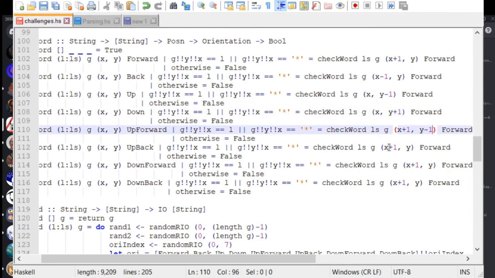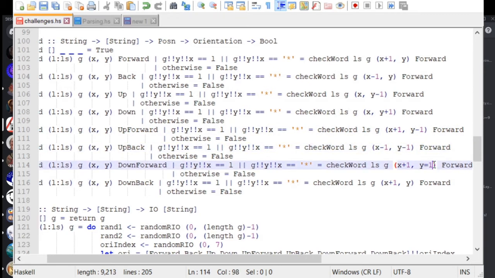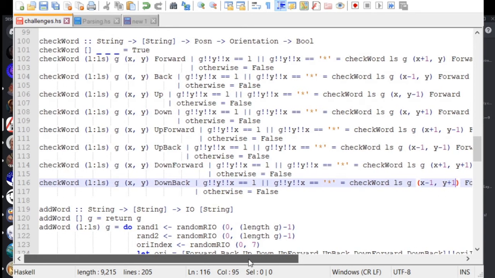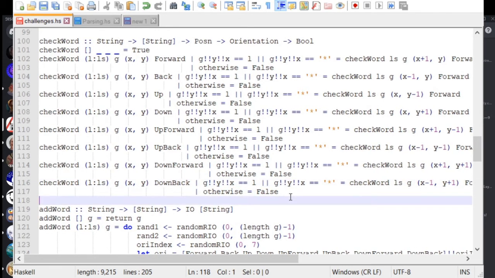It's like this, up and back, down, forward, and down, back. Right, there we go. So that should do that correctly. Check if the word can be added, right? Yeah. So let's test that.